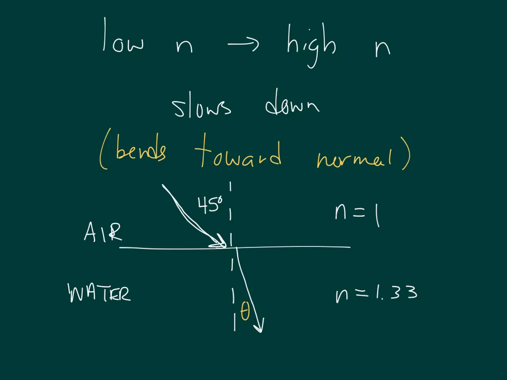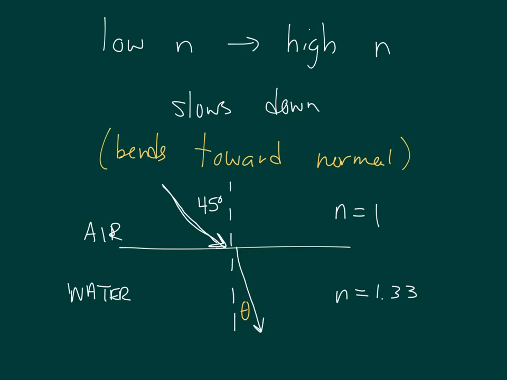The angle you're going to measure is always between the actual ray of light and the normal. So if it's bending toward the normal, it means the angle is getting smaller. The light ray should want to do this. Follow my marker here, ready? It comes in this way, and it should want to continue this way. But it doesn't. It bends toward the normal. It slows down. That's always the case.